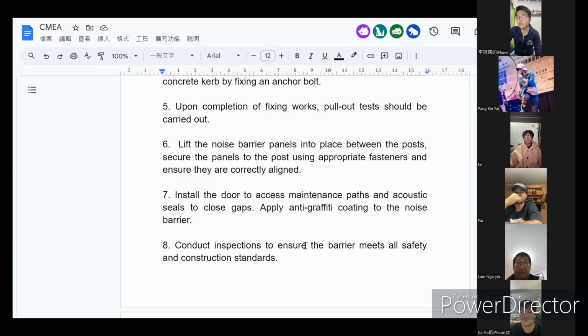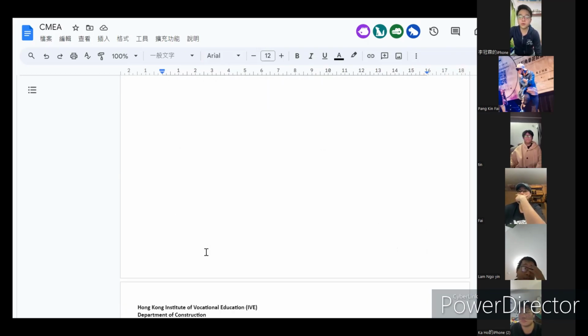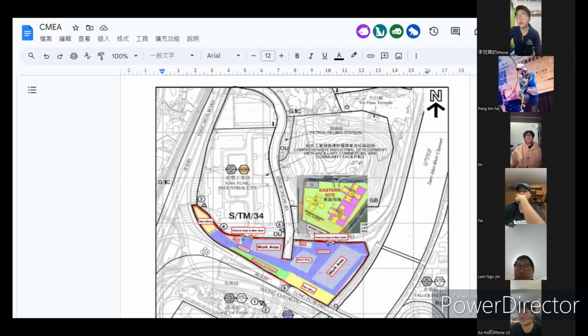Apply anti-graffiti coating to the noise barrier. When all works are done, conduct inspection to ensure the barrier meets all safety and construction standards. Perform sound level testing to verify that the noise reduction meets the project requirement. Also, we will make good the gap between the road and the noise barrier. Next.